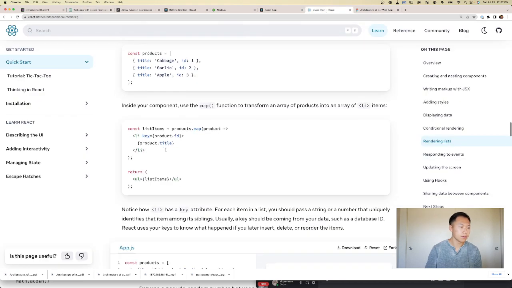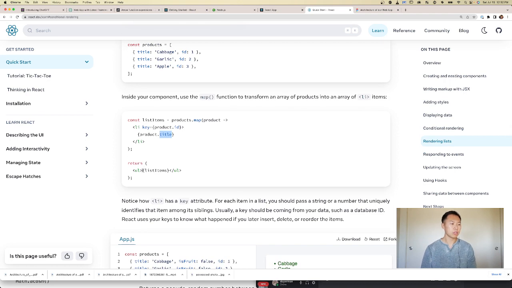Let's go back here. So how does this relate? So this relates by saying, hey, for every single product, we are going to return, because we're returning something, a list component, right? So this is our syntax to make a component, or it's not the syntax to make a component, but this is JSX. So this is a JSX object, right? A list object in JSX. It's only one object, and it's returning a list with a key of product ID and a title of title. And then what are we returning? We're returning all the list items.